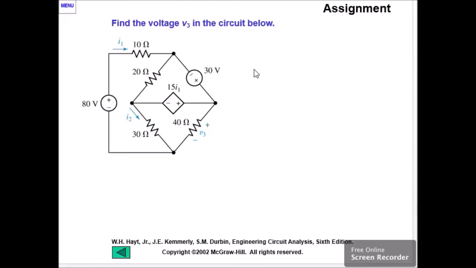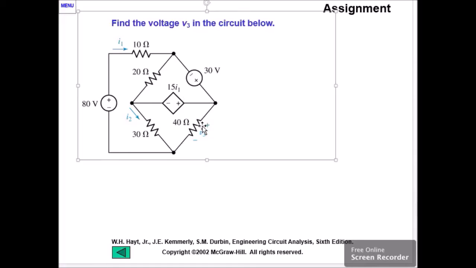So, kung naintindihan, meron po tayo dito ang assignment. This will be your assignment for this week. So, meron kang question na, find the voltage V3 in the circuit below. Where is V3? Ito. Okay? So, basically, anong gagamitin mo dito? Super mesh. Pwede po bang nodal analysis? Pwede din naman. Okay? It's up to you. Kung saan kayo comfortable, kahit ano yung gamitin nyo.